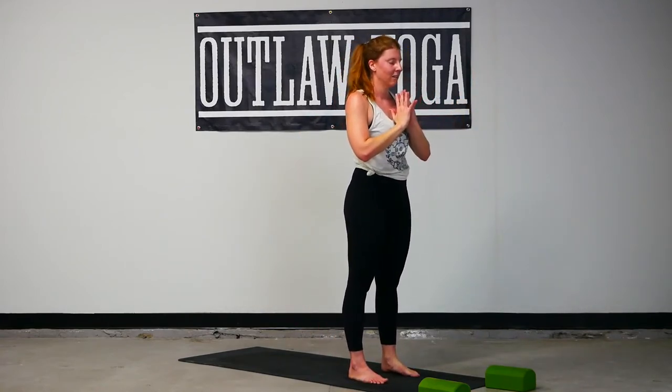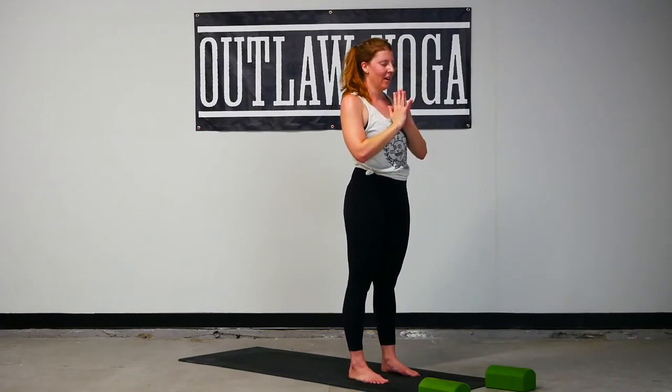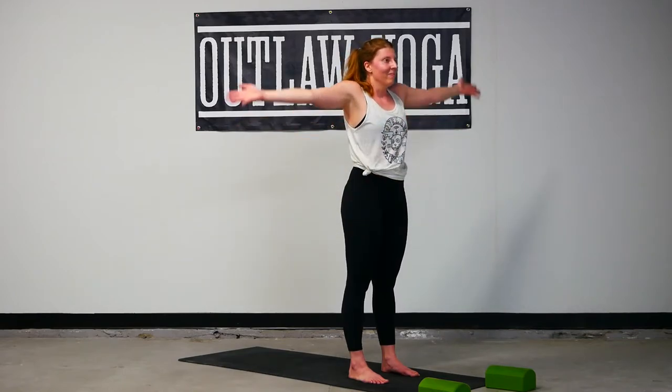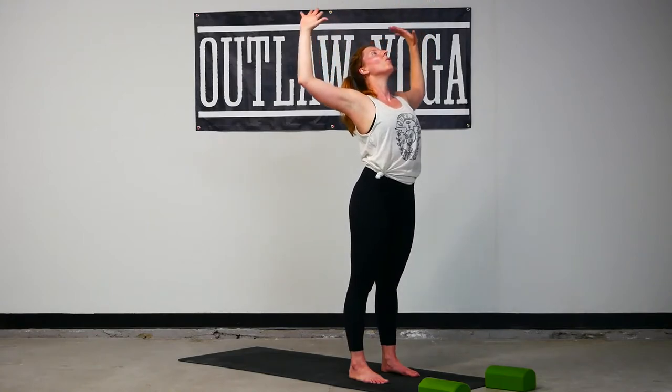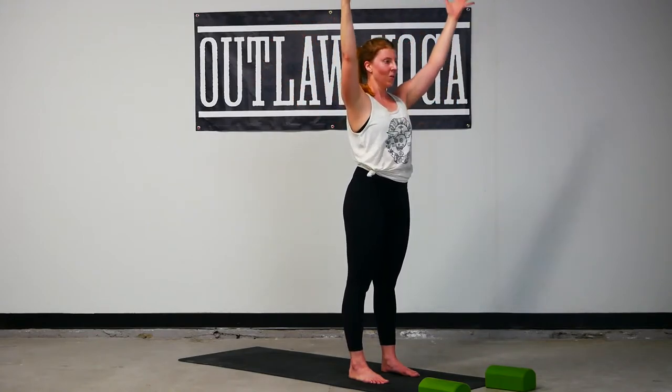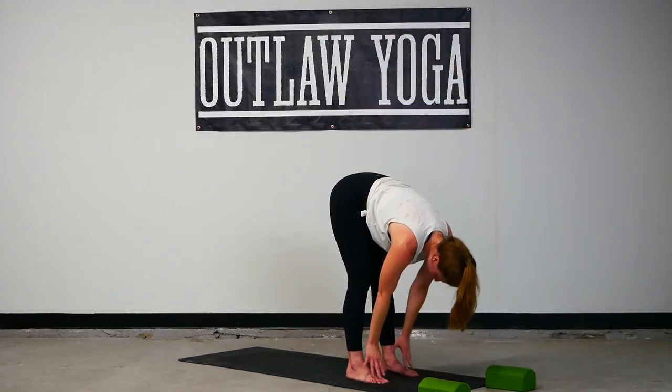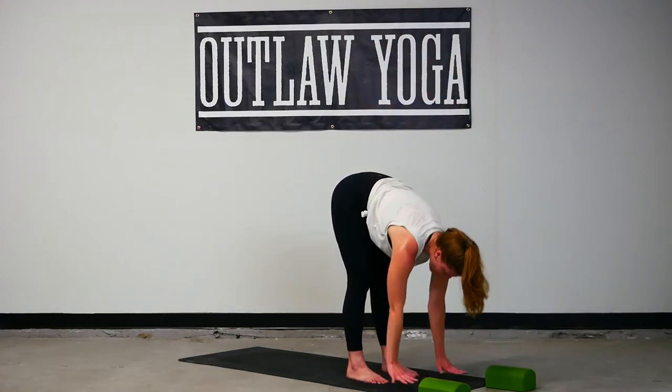Hands to the heart, foot to the mat. Close the eyes. Breathe in. And clear that. Again, fill up and offer. Mountain pose, inhale. Back bend, offer it as you exhale. Reach high and fold. Halfway lift, crow pose.